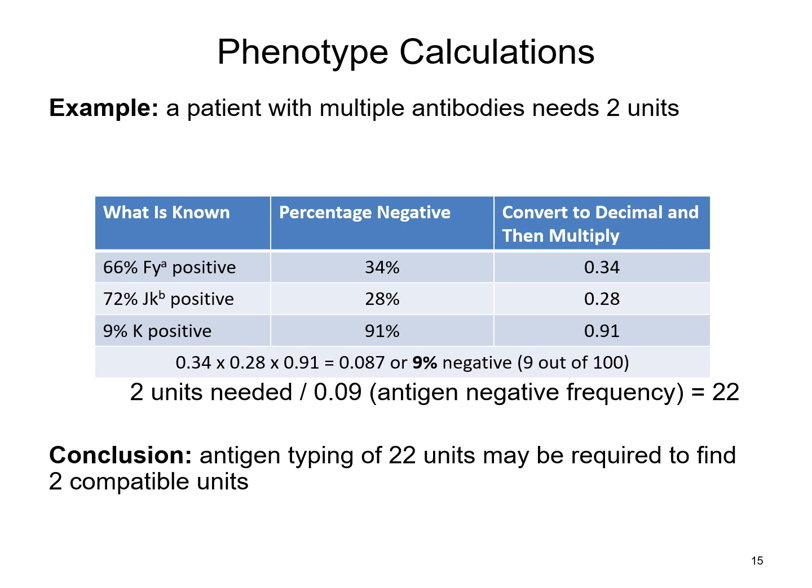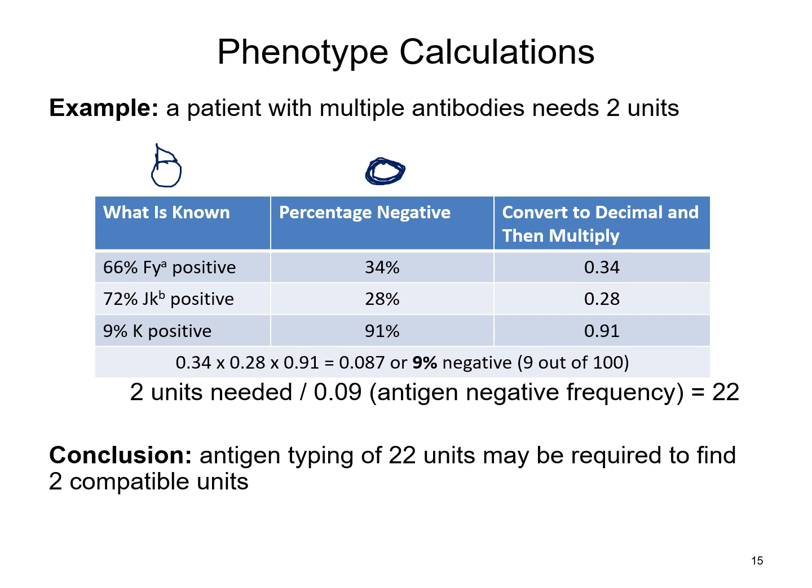Now, let's take that a step further. Let's just say we have another patient, same scenario, but this time we know that the physician has ordered 2 units of red blood cells to be transfused to that patient. Here we know that the patient has antibodies to Duffy A, JKB, and Kidd B, and Kell. So if we know the frequency of how many patients present with those antigens on those red cells, then we also can figure out the percentage of donors that will present with that negative makeup.